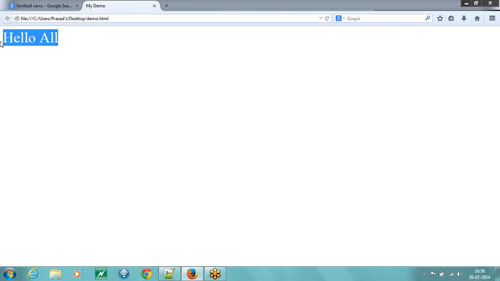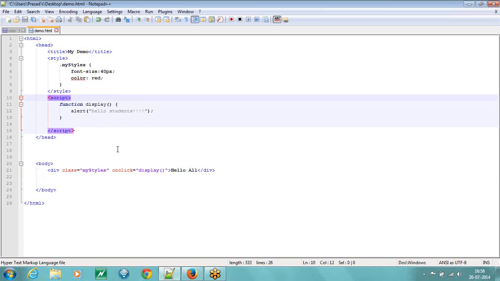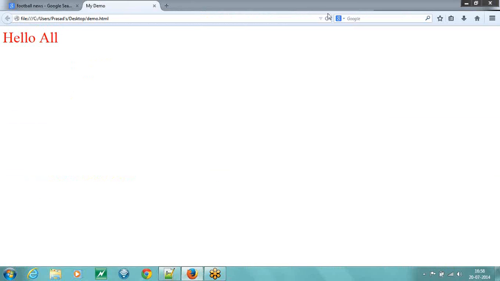That is called events. In JavaScript, the heart of JavaScript is that we can add events to the DOM element. This is a text inside the DOM, inside your web page. On click of that, an event should be fired, and it has to show me a message. We can do that using the onclick event. This is the event name, and when that event happens, I want to call this method. Not just on load of the page, this function needs to be called when there is a click on this. Let us see how it is going to be executed.